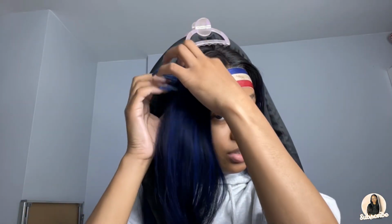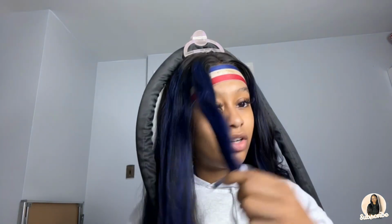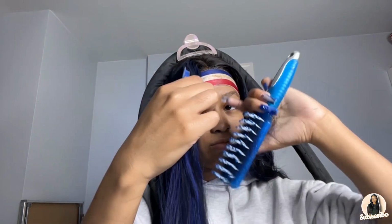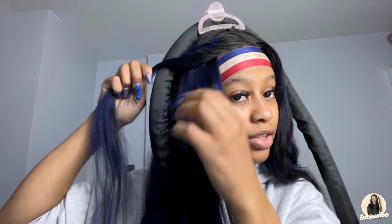Okay. So then the first thing you're gonna do is grab hair. It could be whatever size curl you want. I'm just gonna take this much hair and brush it out real quick, and just twist it and then twist it around this foam thing. Then I'm gonna take another strand of hair and just keep twisting it till I get to the bottom.